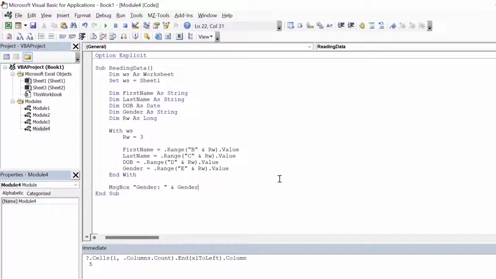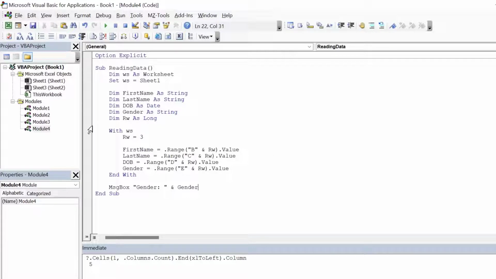Since we are reading values from a cell, I want to take this opportunity to explain something very important. In this example, I'm using .value to read the value. I always prefer using .value2. In all the examples of this video, I have deliberately used .value so that I can build up to this moment and explain the difference. There is one more property called .text. I have seen people using that as well for reading values. So now I will explain the difference between .value, .value2 and .text.